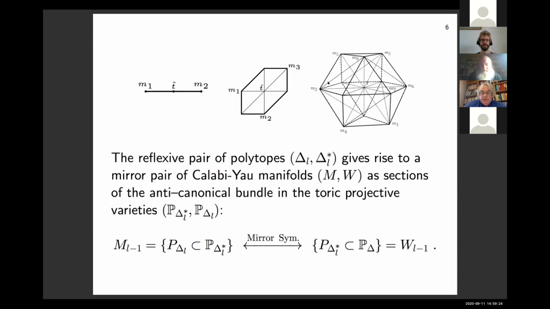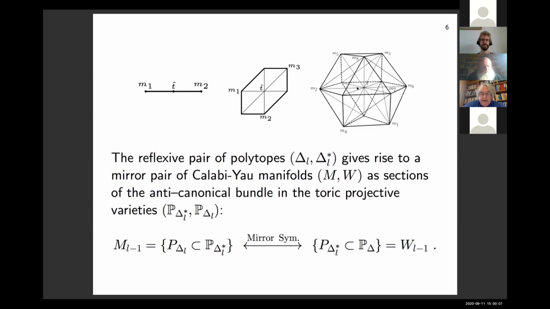And some things look very good for mirror symmetry, because we are used to the situation from work that we have done on Calabi-Yau manifolds. So basically, since this polyhedron is reflexive, there is a dual reflexive polyhedron. Both of them contain just one inner point, which is the decisive feature here. And then you can take a Calabi-Yau and the mirror Calabi-Yau as the section of the anticanonical bundle in the toric projective space, which is canonically defined by this reflexive polyhedron. This can be read in books of Cox and so on.